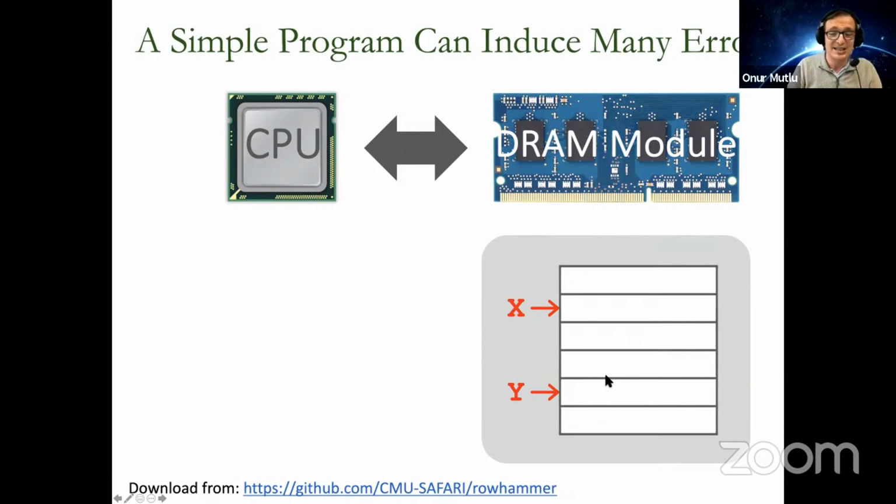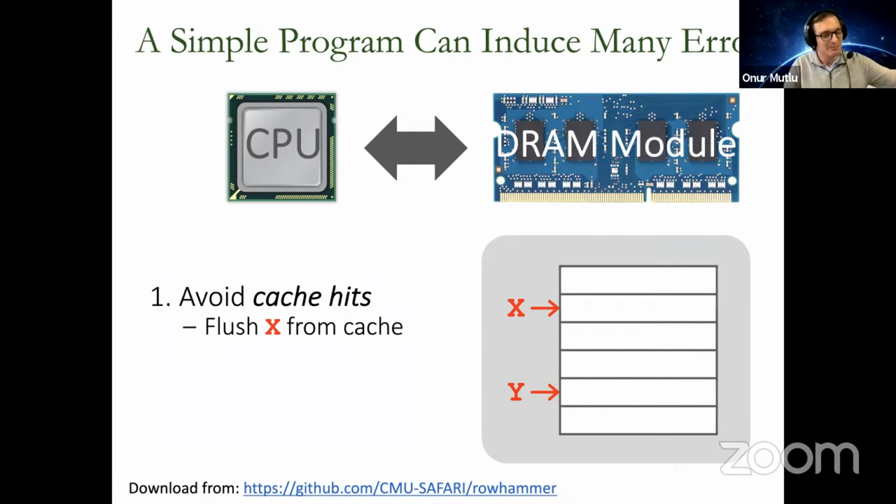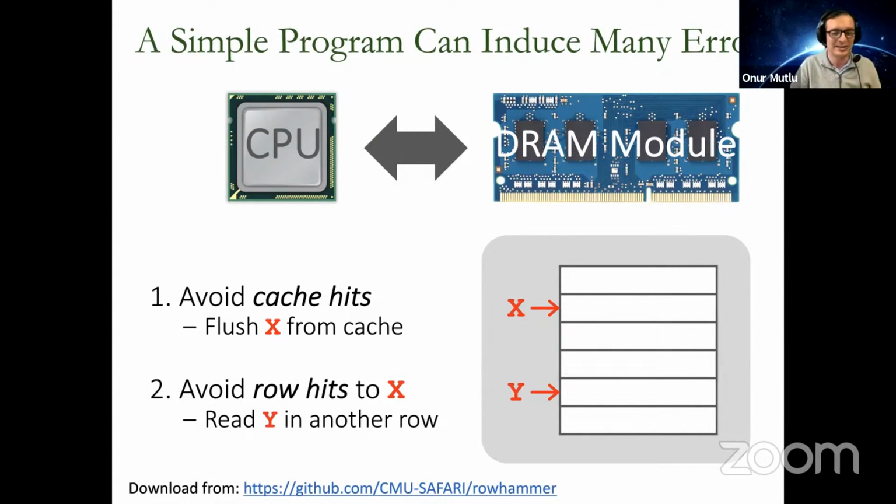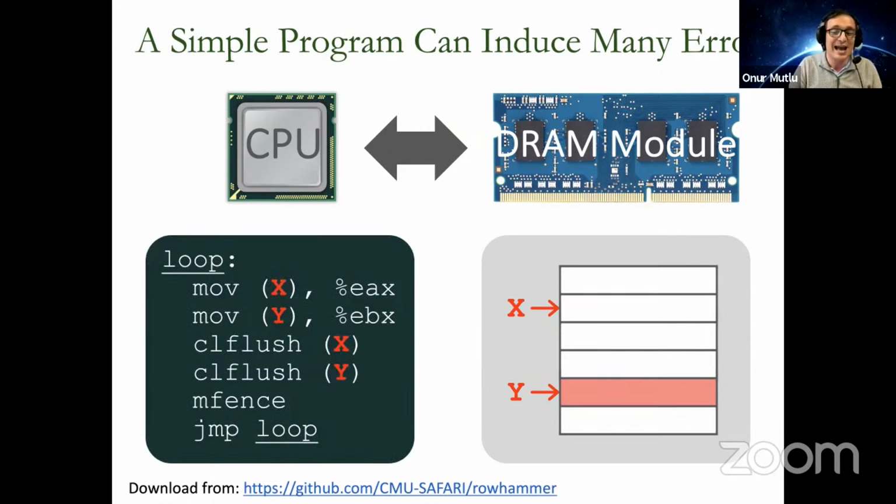And then what it does is it basically bypasses the cache. Again, don't worry if you don't know what a cache is. We will learn about this. Bypasses the row buffer. We will also learn about this later on. To ensure that you're basically doing this: ping-ponging activates to rows X and Y over and over again, enough times before the cells get refreshed.